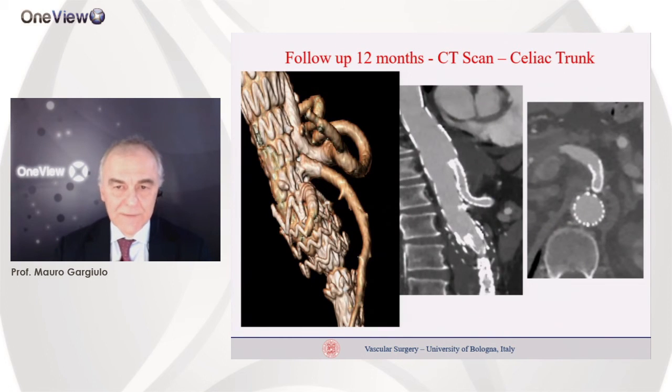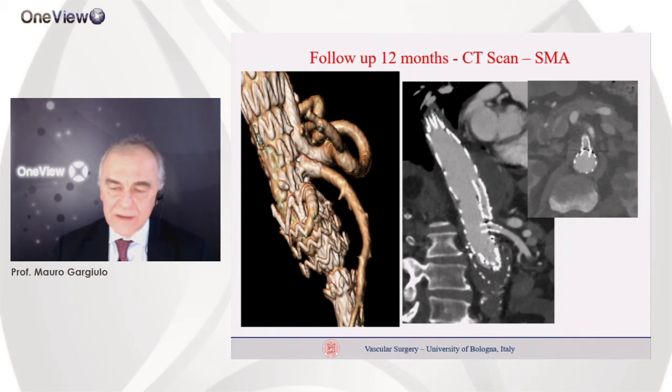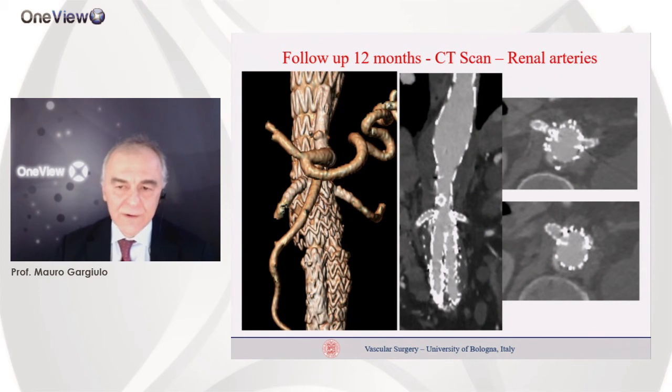Only to stress the morphology of these VBX in the celiac trunk, you can see the adaptability in the branch and distally at the level of the distal landing zone of the celiac trunk. You can see here the SMA with flaring inside of the aortic stent graft at the level of the fenestration. And you can see here the two renals with a revascularization of the renal arteries without any problem in the distal landing zone, but even you can see the stent graft inside of the aortic endograft.